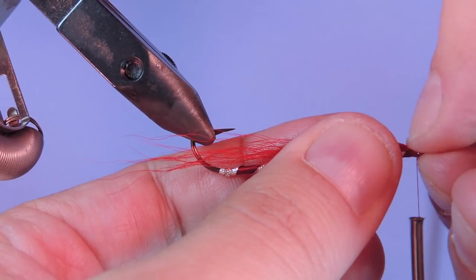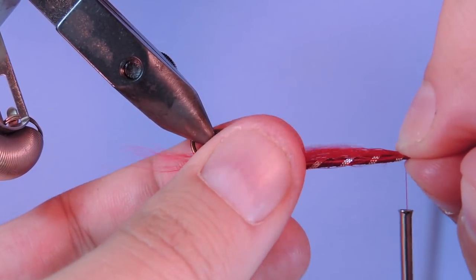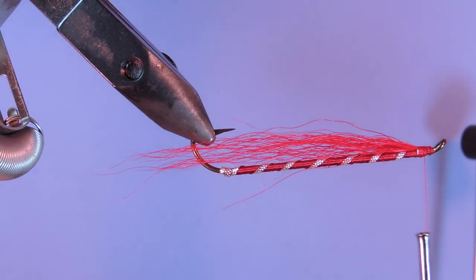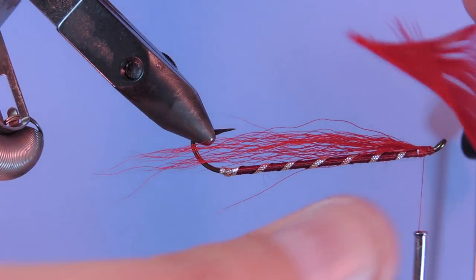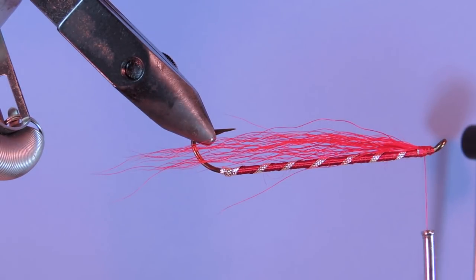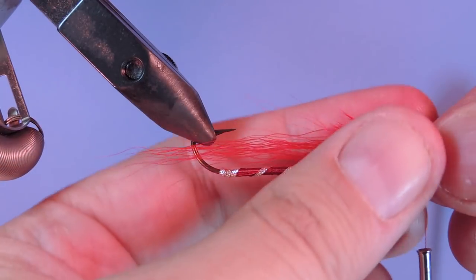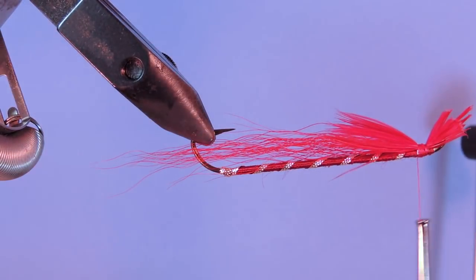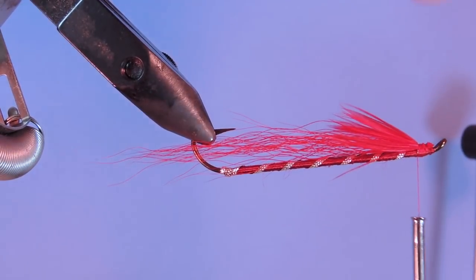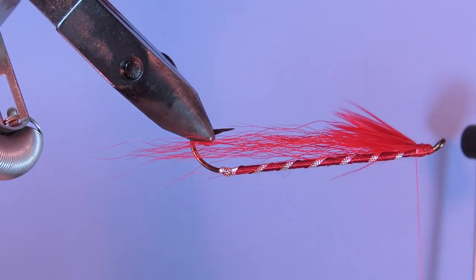And I just like to take my thumb and just kind of wiggle that before I add anything else, just to make sure that it's kind of as close to the body as possible. Next, we're going to take a couple schlappen feather fibers. Probably about an inch or so of feather length. It's probably a good amount. And we'll just kind of place those over at the bottom. A couple wraps. And there's our belly and our throat.